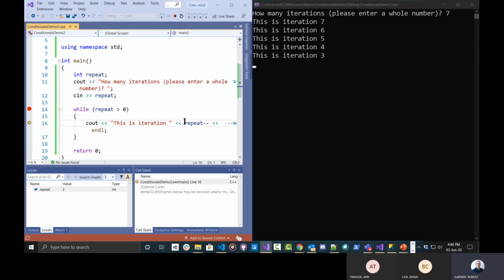I'm at 2. I'm decremented down to 2. I come back up. Well, 1's greater, so I should see the 1 display. Right now, it's 0. I come back around, and it's going to stop here, and it's going to stop with it being equal to 1. Does that make sense?